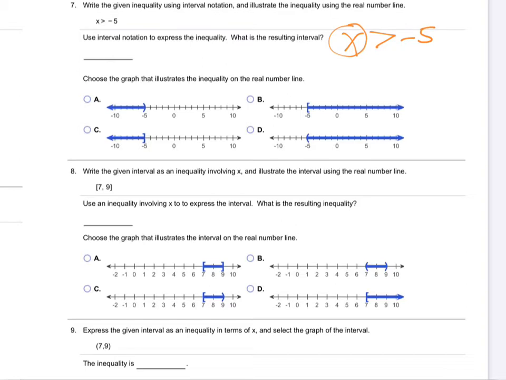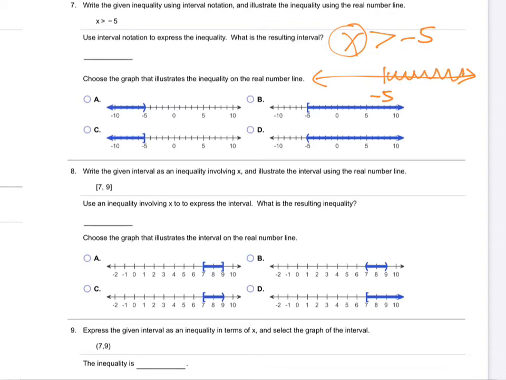Greater than. So if I was to do a number line, okay, and put -5 right here, X is going to be the shading. X represents the shading, the chunk of numbers. So where are the numbers? Are they to the right of the -5 or the left of the -5? Are they bigger or smaller? Bigger. X is bigger. Bigger is always to the right, isn't it? So it's over here, isn't it?